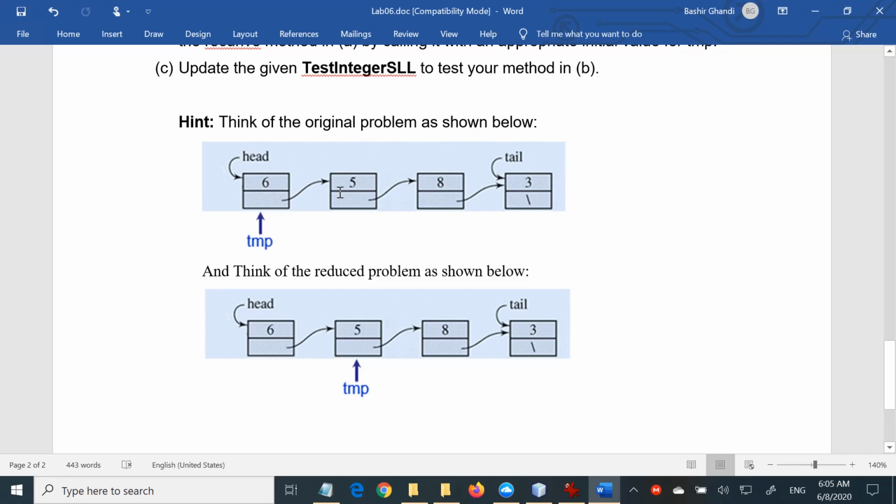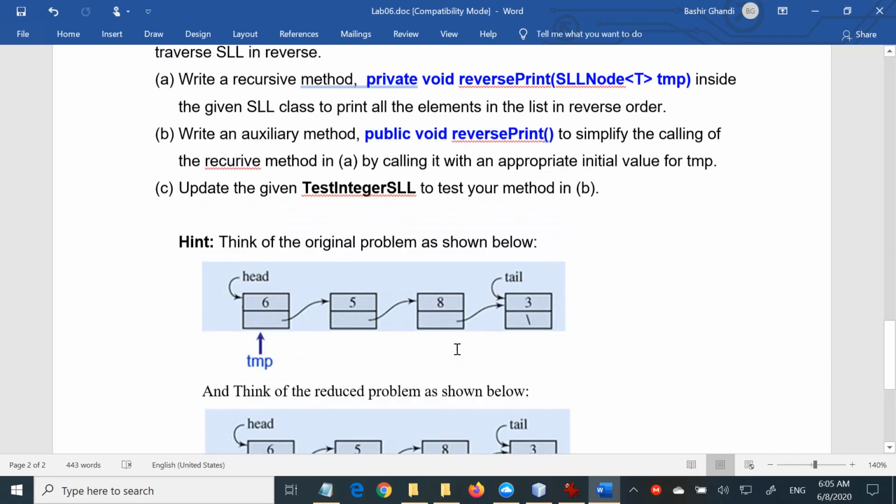So instead of printing temp.info first, you delay that until after the recursive call. When you do the recursive call with temp.next, after that, then print temp.info. You will see that automatically the elements will be printed in reverse order.